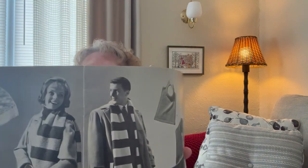But there's socks in here. This is where I got my dickey pattern too, the one that I did. Let me see if I can find it. So there's mittens. There's scarves.